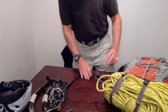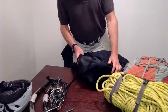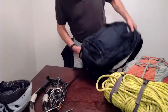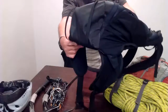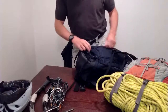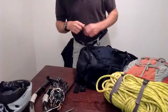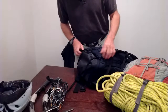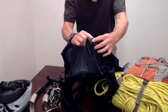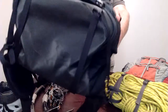I'll contrast that with the new generation. Now this new generation, this is black. I don't know how well you can see this, but I'll give you a little bit of a close-up. I've got those straps cross-tied in there. Actually, this isn't even the way I normally do it. I just got this pack, so I'm still figuring out my routines. But you still have the straps, that's a good thing. They provided these little eyelets here. With it being black, it's pretty hard for you to see. So let me get a close-up of that.